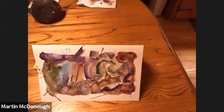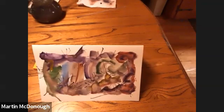But the thing I like is, I see the figures, but you tend to wonder what the relationship is one to the other. Well, I don't know that, but I want to figure it out. That's my impulse, to figure out what's going on between two people. I want to know what's happening. So that gets my imagination questioning and trying to come up with some story.